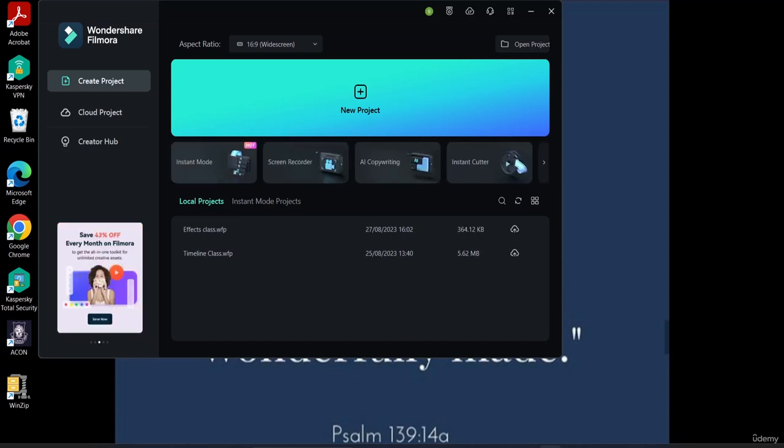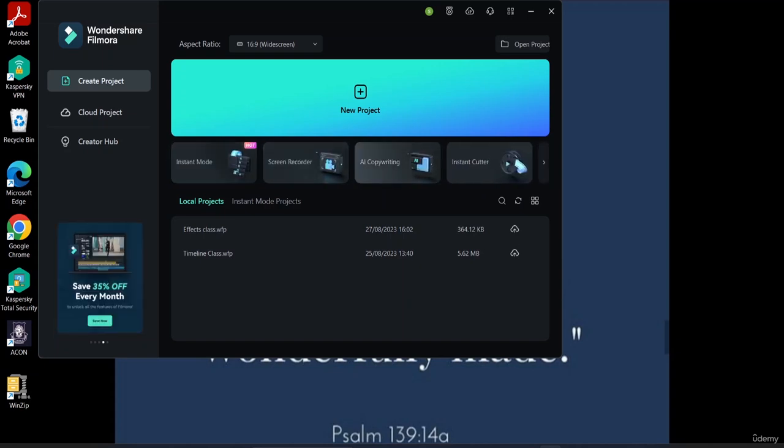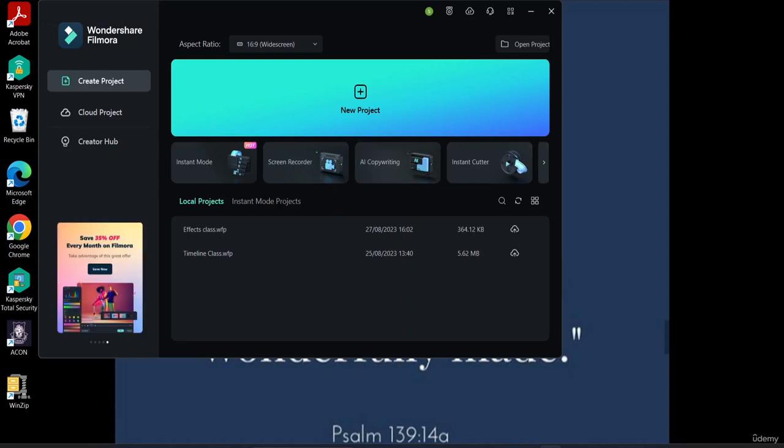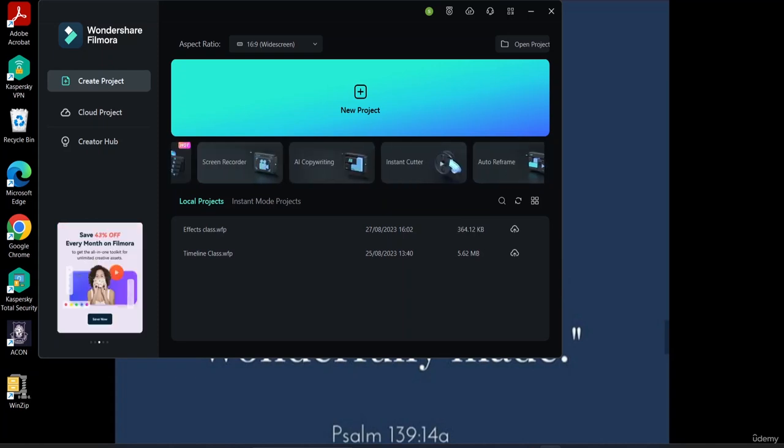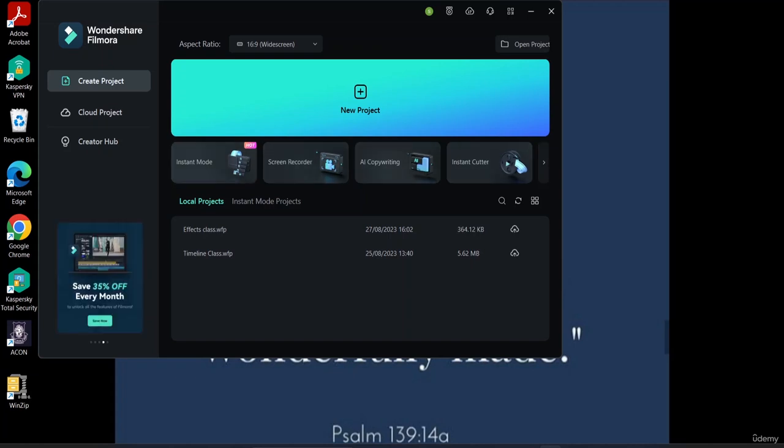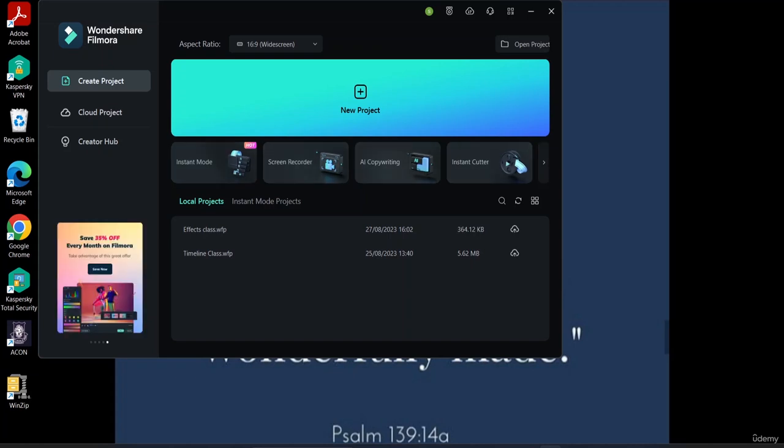You can see the instant mode, screen recorder, AI copywriting, instant cutter, and also auto reframe, silence detection, and auto beat syncing. I'll be explaining each and every point here, what AI features I have and how you can use them in your video. So let's start with the instant mode.